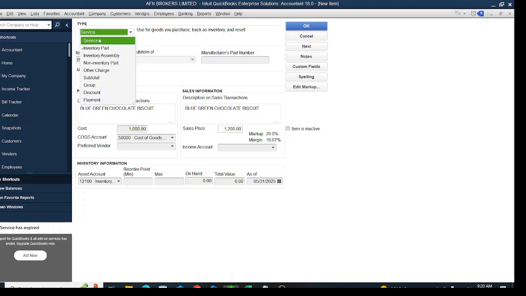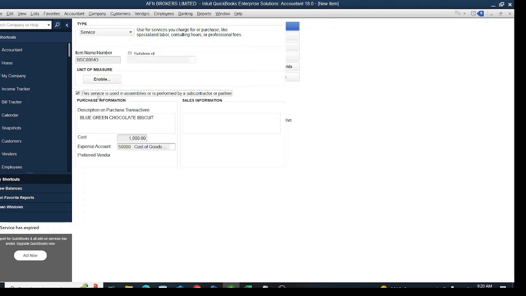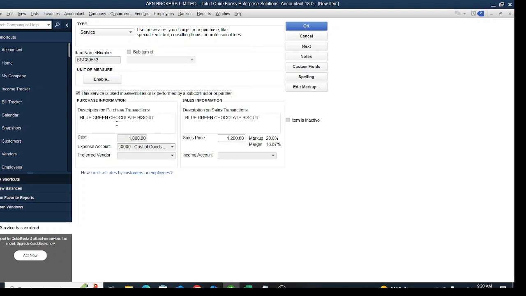Let me change this one to services for you to see. You will see it now. If I mark this one, you see income and expense, but there's no inventory asset. Because for services, you cannot quantify it and say, this is what you have in stock, this is the value of what you have in stock. But in stock, you can quantify it and say the total value of what you have in stock is this. That is why in inventory or stock management, you have three charts of account to attach to it. One is income, second is cost of goods sold, the third is inventory asset. So inventory asset is what makes services different from stock. So let me change it back to inventory.